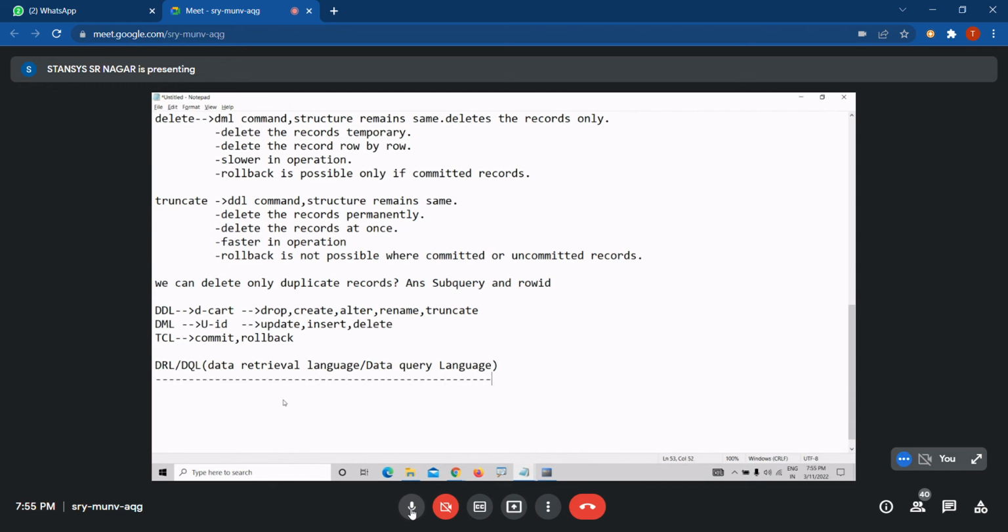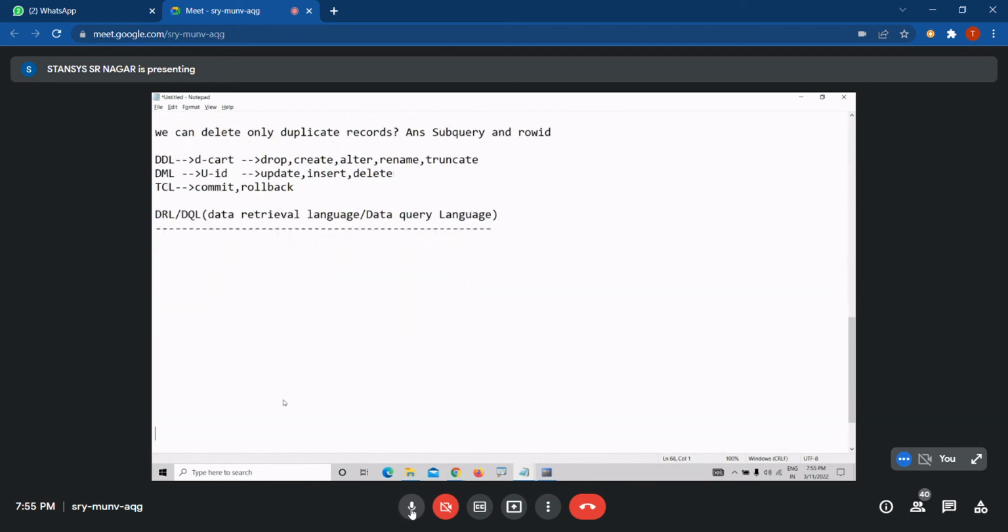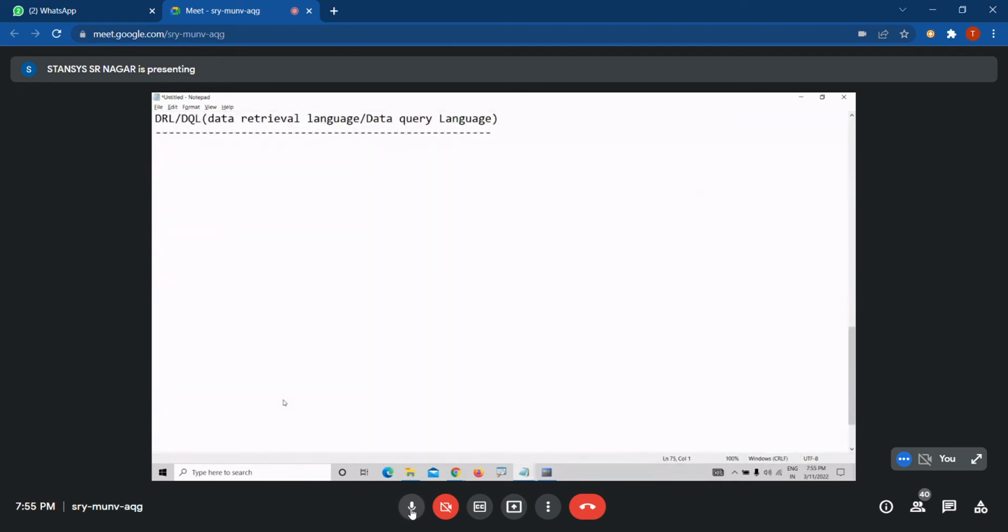For your SAS, the most important point is how to write a select query. The DRL language uses only one statement, called the select command. What is the purpose of the select command? It is used to fetch the data from the table. That is very powerful.